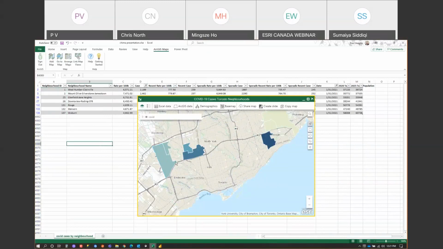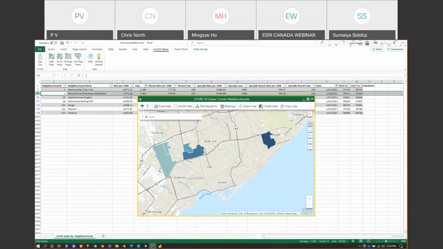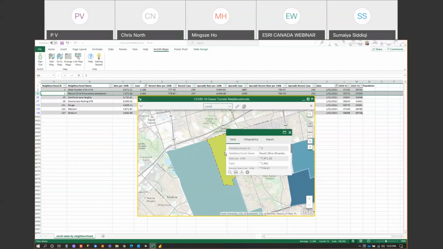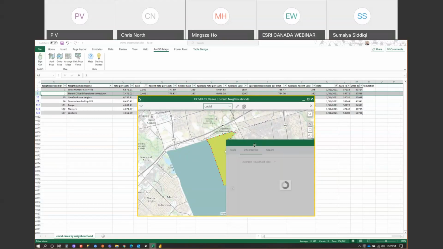But I don't necessarily know which area, if I'm not familiar with the name, Mount Olive, Silverstone, Jamestown, is represented in the area with the largest number of cases. So I'm just going to right click, select on the map. I've selected that area, and now I can click on that and start doing some reports. So one of the things I can do is run an infographic report.